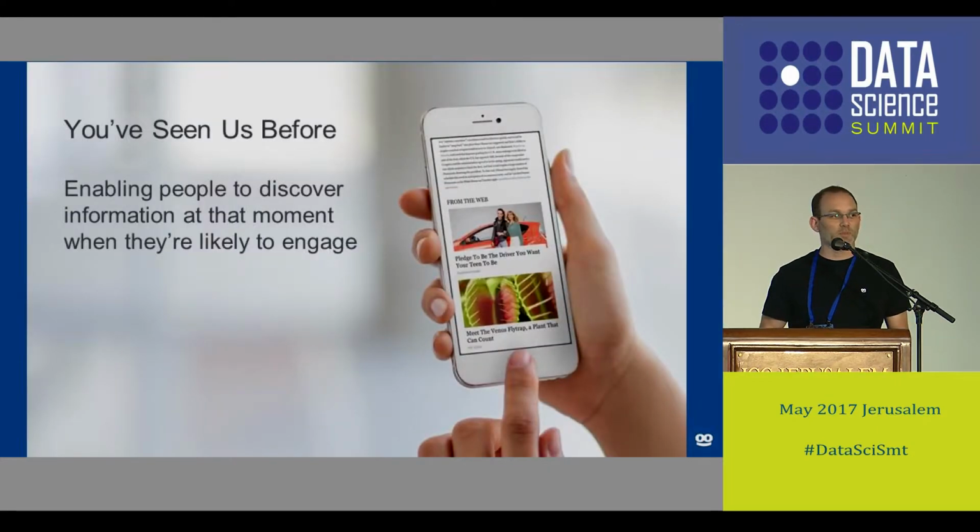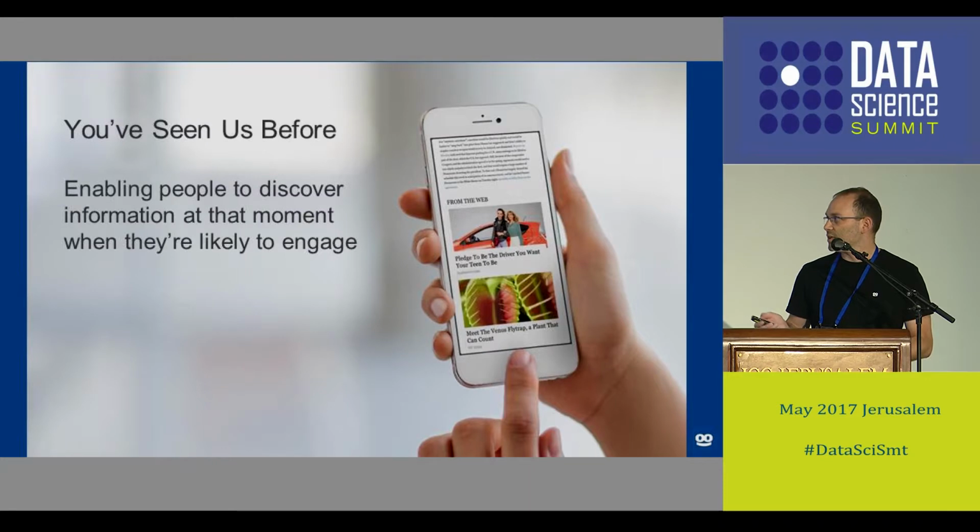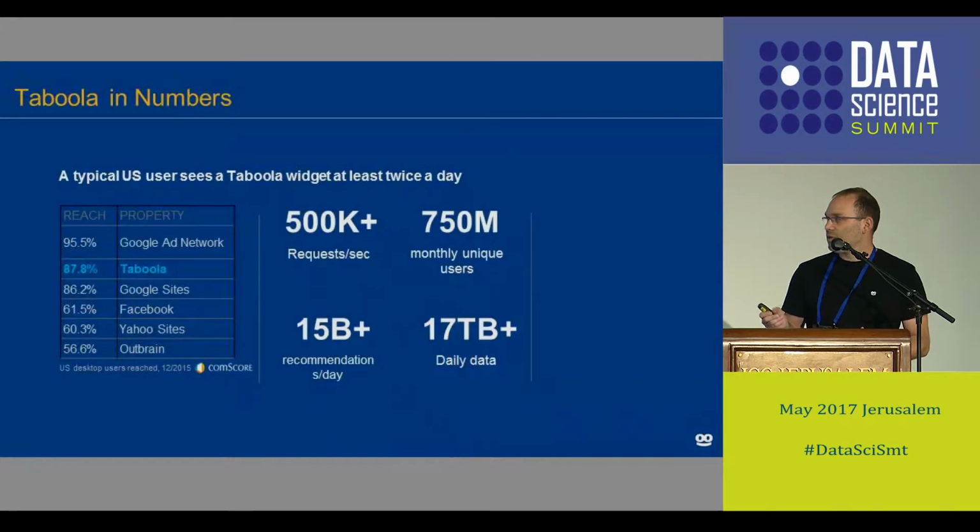So, Taboola. We are the guys that appear under the article usually with content recommendations. Usually they come in two flavors. One is links within the publisher or within the website where you're browsing. And other recommendations come from other websites. And these are sponsored recommendations to many other websites across the web. So we are quite a big operation.